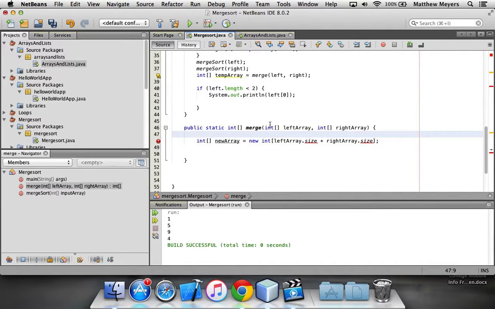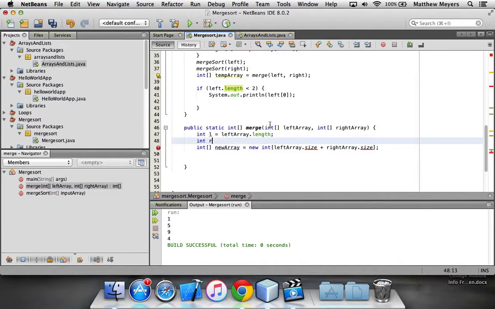We could probably just make variables anyway. So let's say integer L equals left array dot length, and integer R equals right array dot length. And then we could just have L plus R. Makes a little sense. Okay.